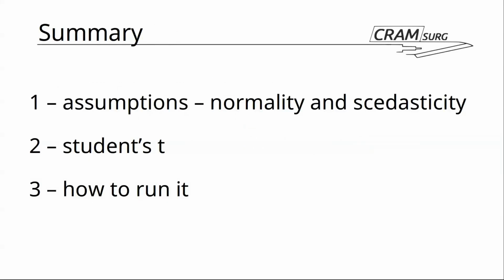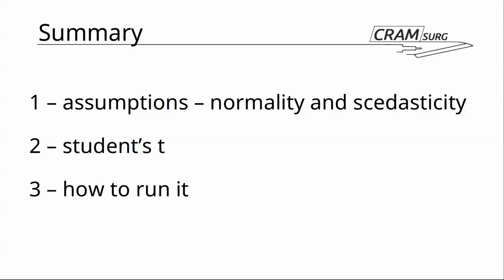Let's have a quick look at what we talked about last time. So last time we talked about assumptions. For a very quick refresher, an assumption is basically something you assume to be true about the data you're analyzing. And it has to be true in order for that particular test that you've chosen to work properly. And the two assumptions we talked about last time were normality, that is to say, the data follows a normal distribution, and homoscedasticity, that is to say that the samples that you are comparing have a comparable variance. And I hope all that sounds familiar after the talk from last time.